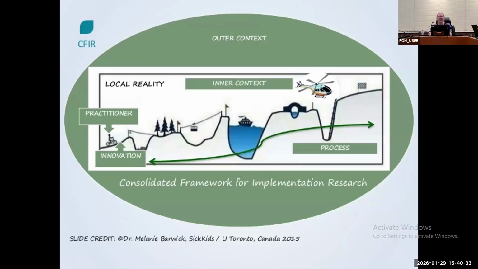So this is kind of putting it a little bit together in a pictorial way. When the local reality is really that it's almost like riding a bike on a tightrope. And then you have a big valley that you have to try to cross, and then go through a forest, and then you have to take the gondola, and then you have to go on a boat. So in summary, the local reality of implementation is challenging.